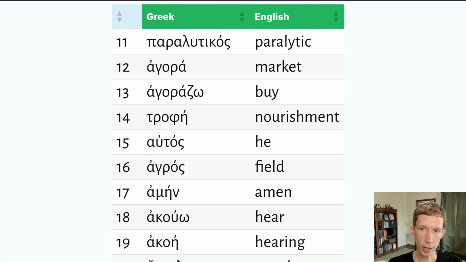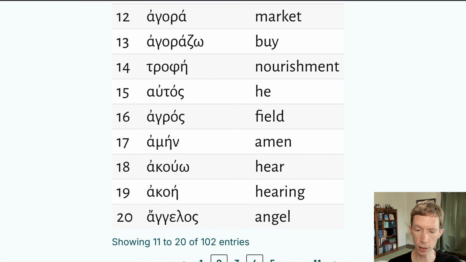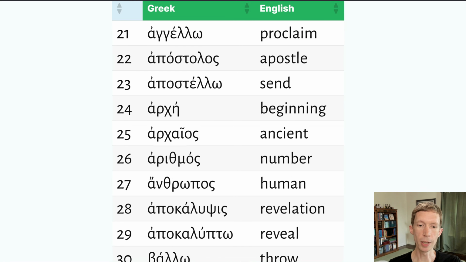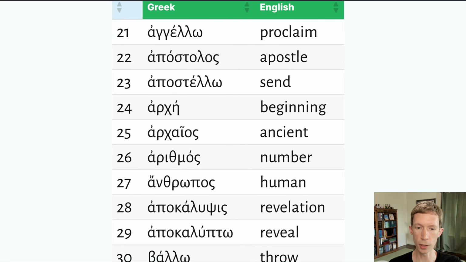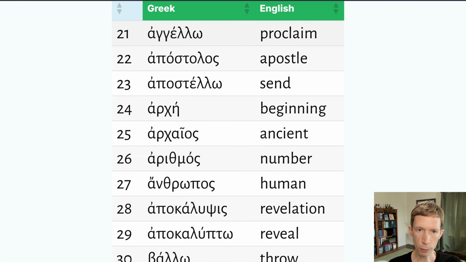This is the first possible next step you can do. You can go here to this website and just click through these words. These are specifically chosen to be easy to memorize the meanings. That's why I chose these first 102 words for my level 1 course on Speed Greek. If you sign up for the course and take the course, for every Greek word and every English word, I have a mnemonic so that you can memorize those more easily.